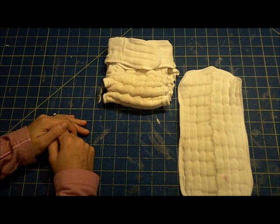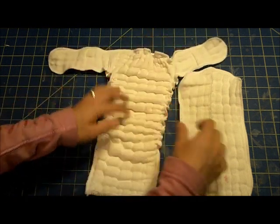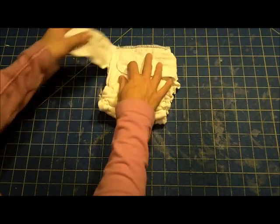So, there we go. Prefold turned into a fitted diaper with a lay-in doubler, so we're using all of our pieces here, and I hope you've enjoyed the tutorial itself.